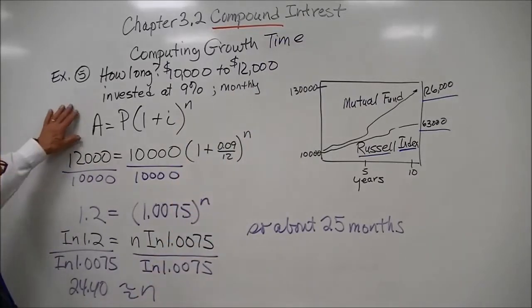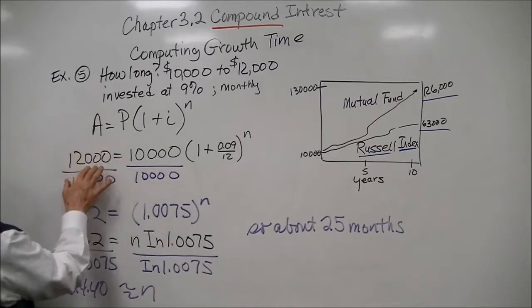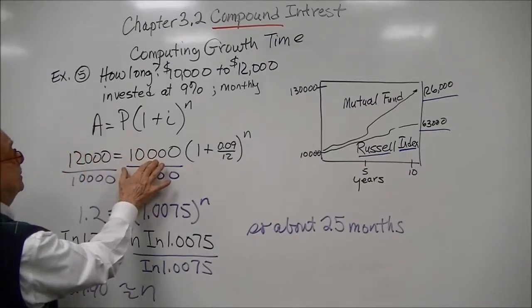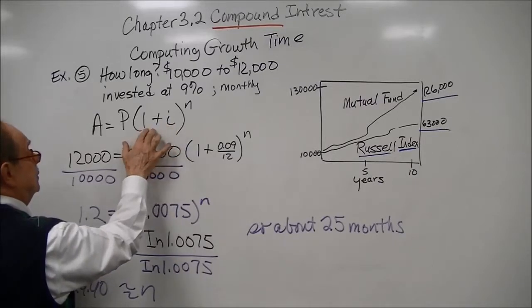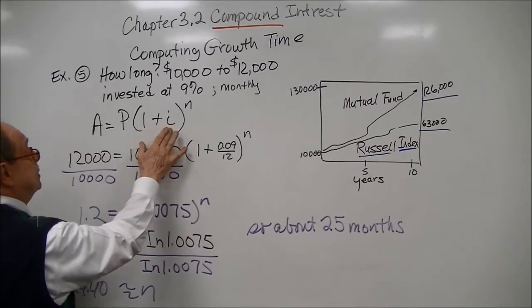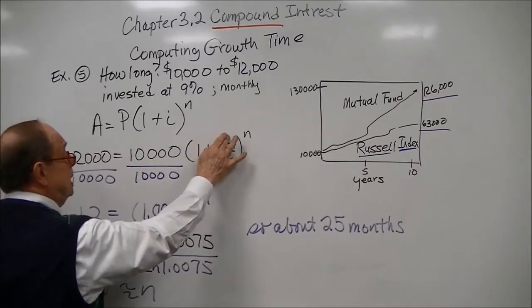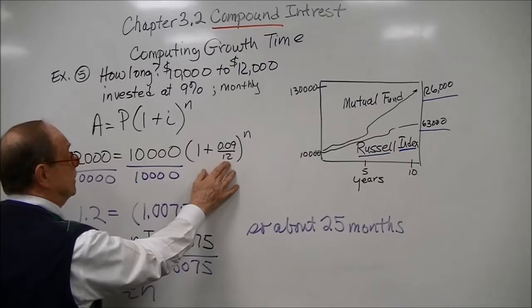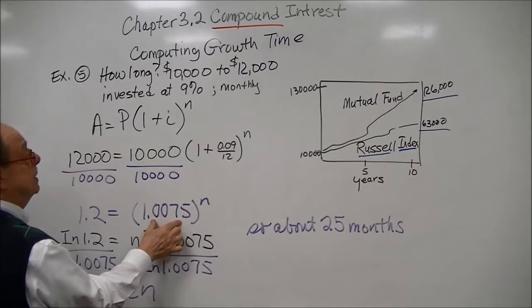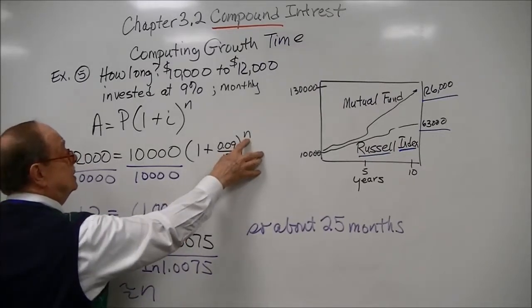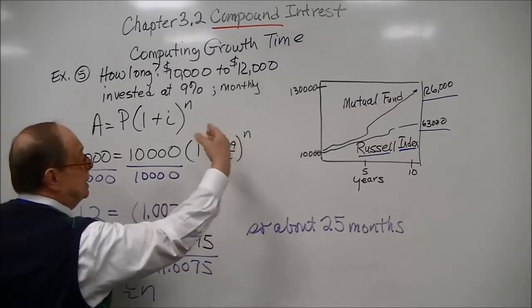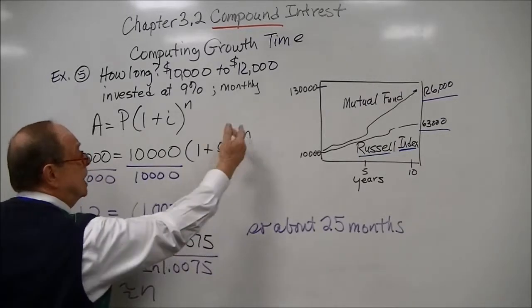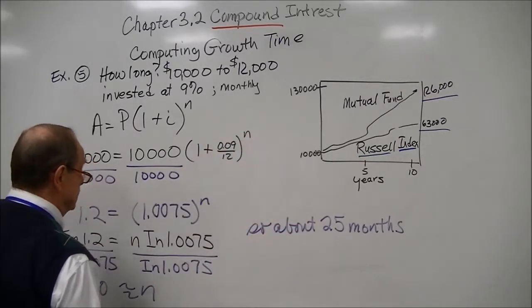Now, for this formula, we use, again, one of our standard formulas. We know our future amount is $12,000, our principal is $10,000. Now, the one is there. We have the interest, remember, it is rate divided by the times it's going to be compounded. And this, when we add it to 1, eventually is going to become this. But what we don't know is this time up here, which is months times years.